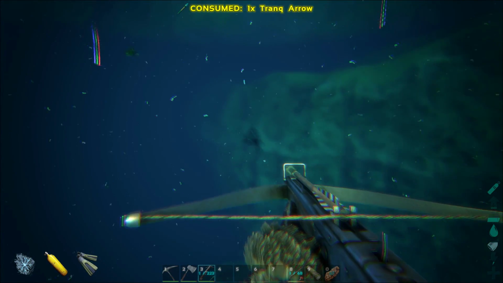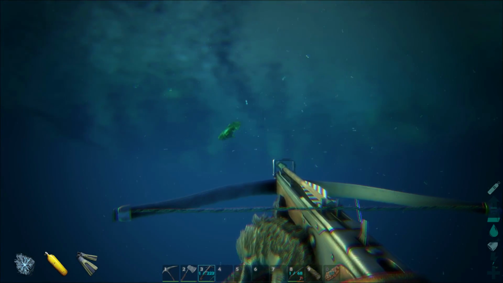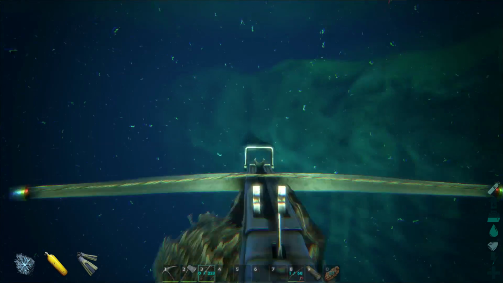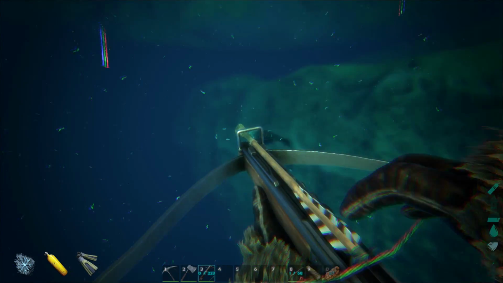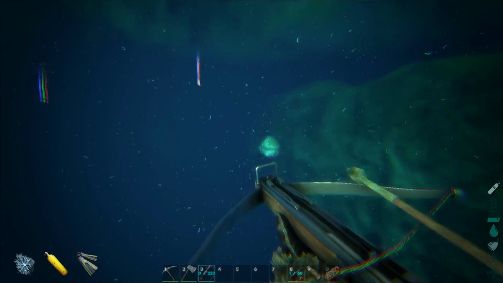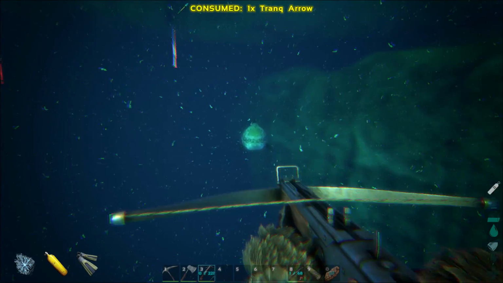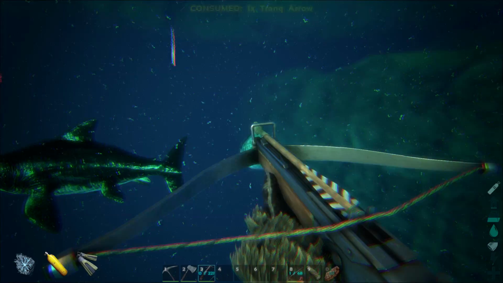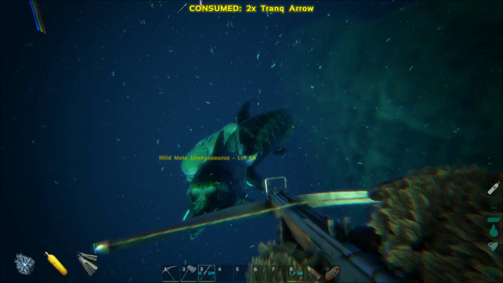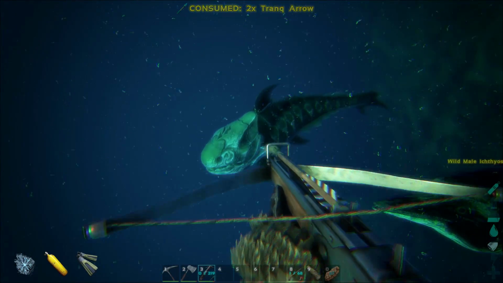Alright, now are you gonna... Now, I do know that the torpor on these is really high, so we're gonna need quite a few darts. Now, this is not an upgraded crossbow, but it is like Journeyman, I think. So it is dealing a decent amount of torpor. I do wish I could have brought him to a cave so I could use the darts, but what are you gonna do? Oh man, get out of the way, Ithy.